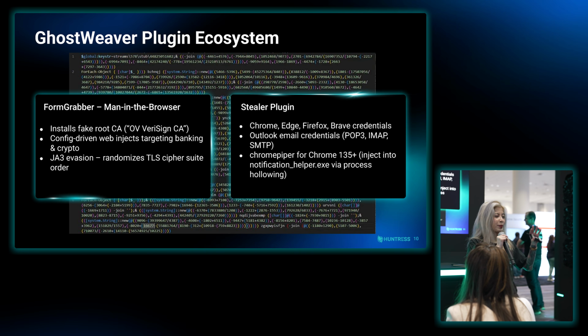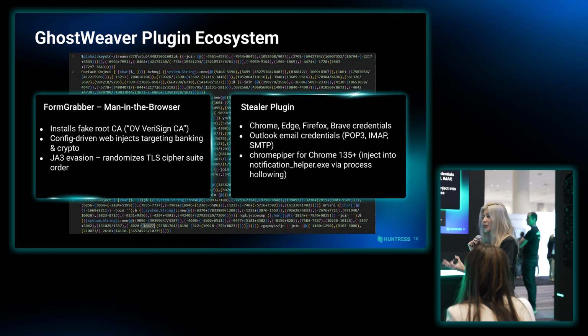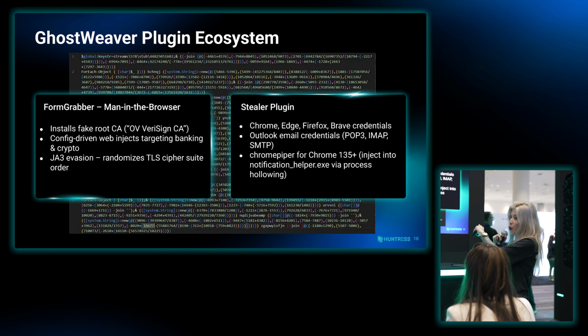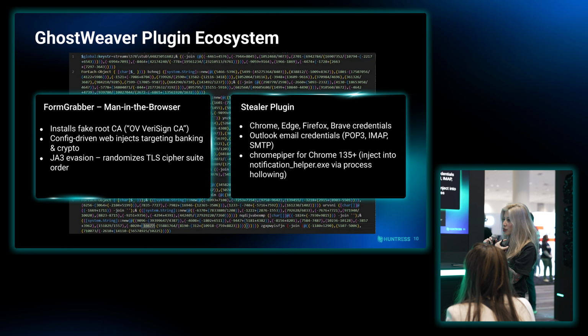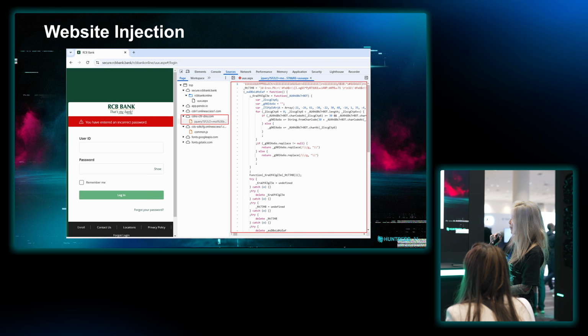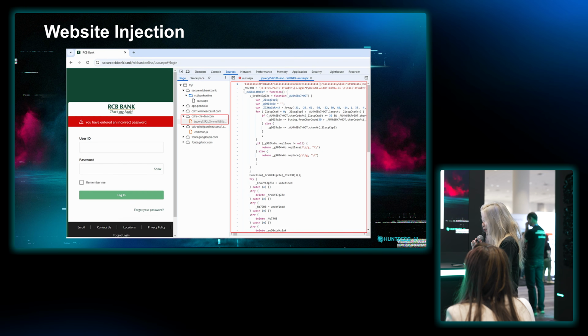And some of you who might have been following the research about stealers, right? Chrome makes it more difficult nowadays for threat actors to decrypt the cookies. So with Chrome version 135 and up, they are going to inject into the trusted Chrome elevated process. And that's how you get the decryption key to decrypt the cookies, right? If you're running Chrome versions under 135, it just falls back to direct copy decryption.